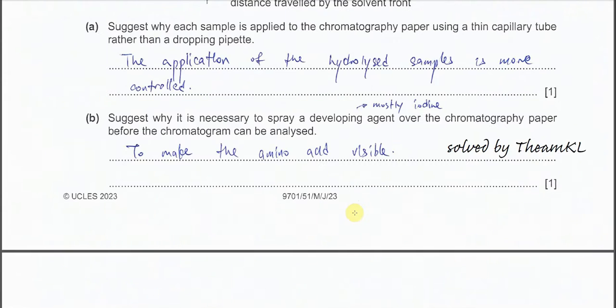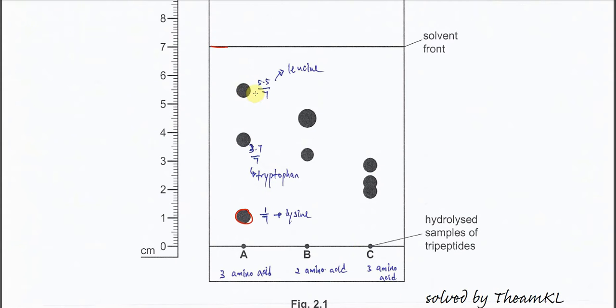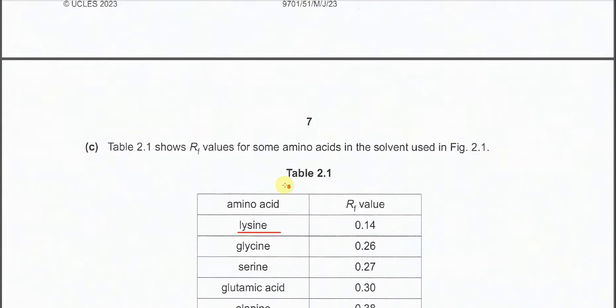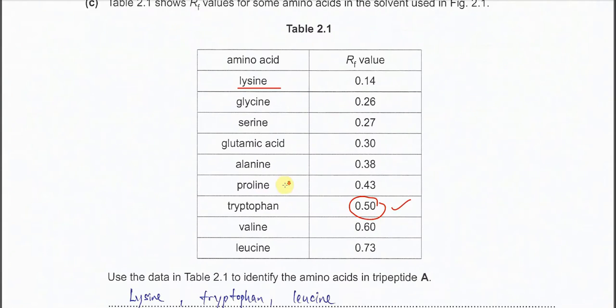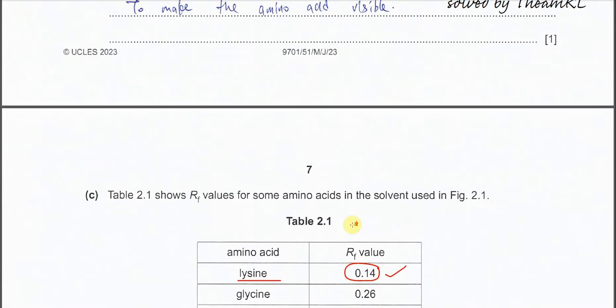And the other one is about 5.5 over 7. So we'll get lysine. So 5.5 over 7 is near to this value, 0.7 something. So we know that inside the sample A, it's going to have three different amino acids. And these are the three amino acids, right?